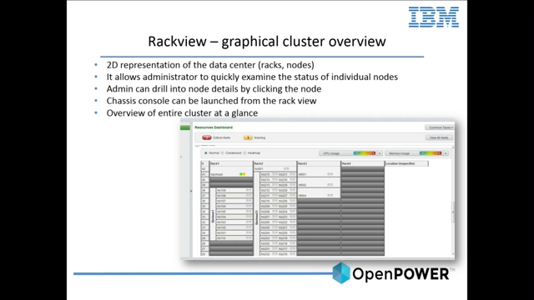He can just look at the status of each node of the cluster from the GUI, and you can click on each node to see more detailed information of that node. Also, you can start a console of the rack from this GUI. So it's very, very convenient for the system administrator.